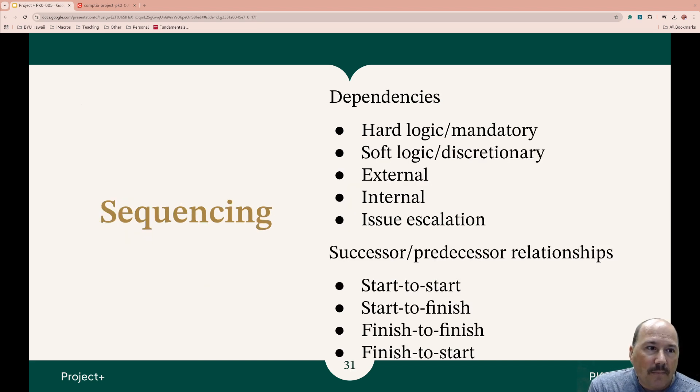Sequencing. There are dependencies. You have hard or mandatory dependencies. The nature of these means they can't be avoided. I like to think about building a house when I think about this. And I know that's not software related. But you need a foundation before you can start putting up the framing, the exterior walls. With software, there are things that you might need before you can move on. I like to think you need a database before you can go live. A database of the information that's being used for most systems.